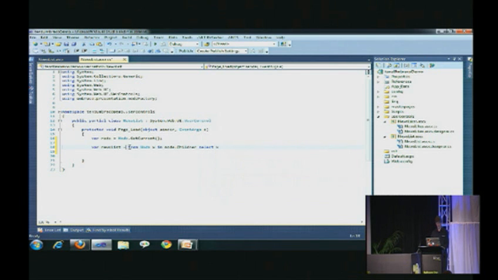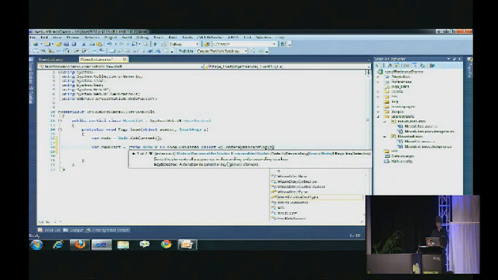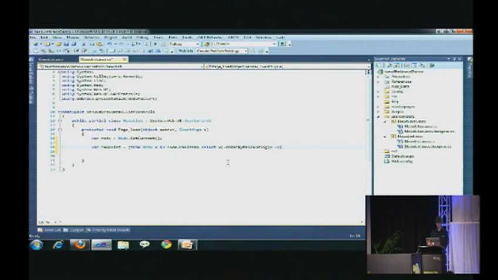Then I'll wrap this up and order by descending, grabbing x.UpdateDate. So we're just going to order it descending based on the date.